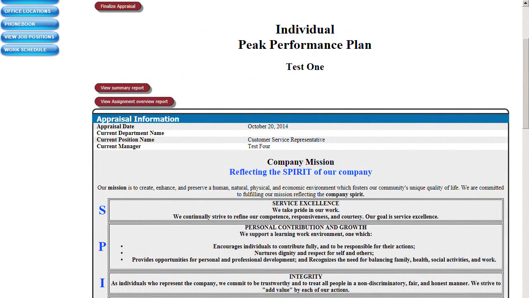The organization can select whatever name they would like for their appraisal template. In our example, we use the Individual Peak Performance Plan. The first section of the appraisal template contains information regarding the company mission and other attributes associated with the organization, all of which are created by the organization in the administration module discussed earlier.